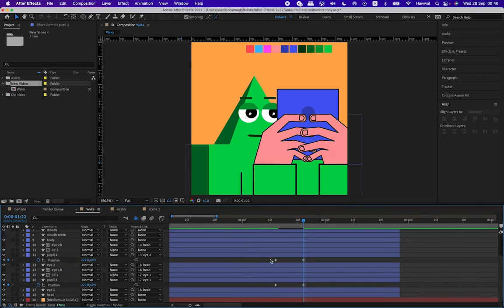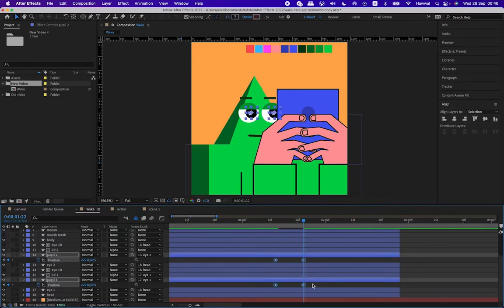So now I'm positioning the eyes. For the right moments, they are supposed to stay at the phone. Okay, I think that was too slow, so.